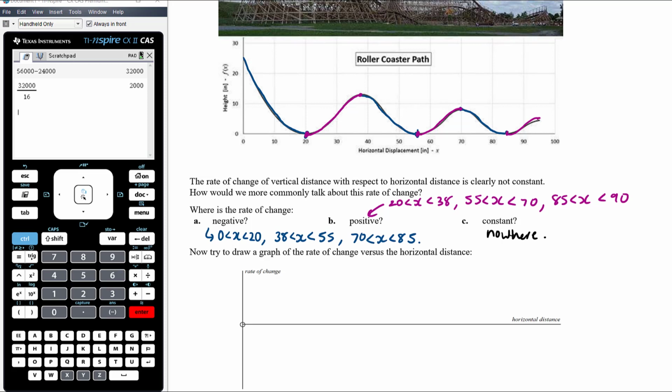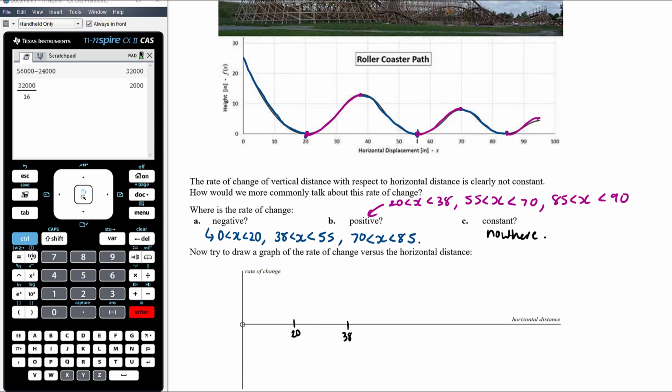Okay, so now we're going to try, and it's going to be a very, very rough sketch here. We're going to try and draw a graph of the rate of change versus the horizontal distance. So let's think about some key points here. Let's maybe, I'm just going to try and sort of vaguely align this here. So let's make that, oh, sorry, let's make that 20 there. Let's go with sort of 38 here. So I'm actually just sort of gradually trying to do that so that they're lined up. Let's make that 38 there.